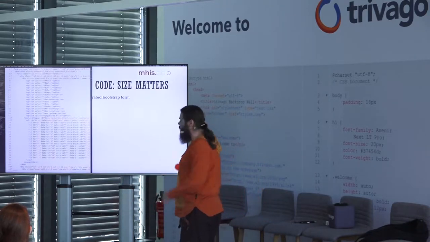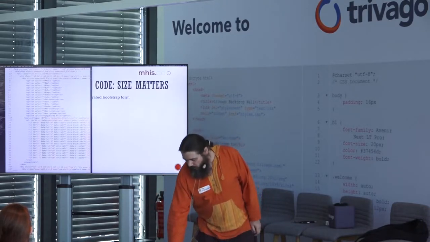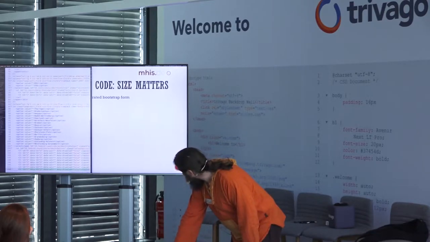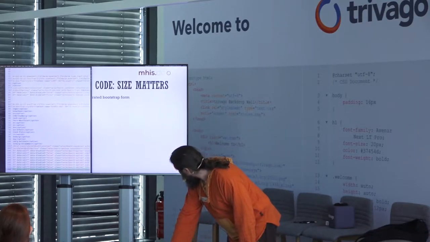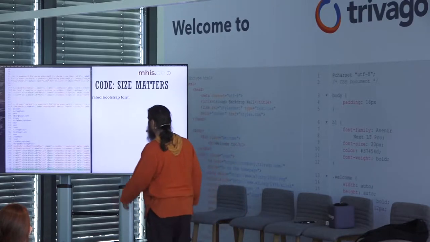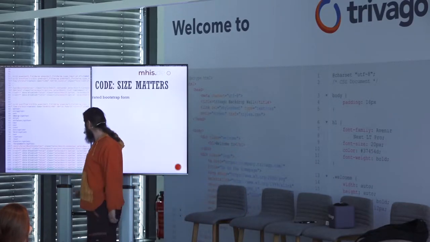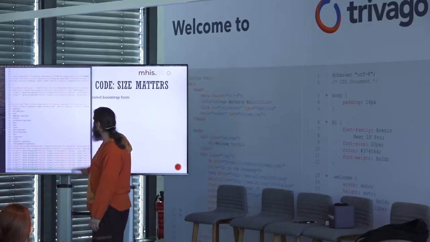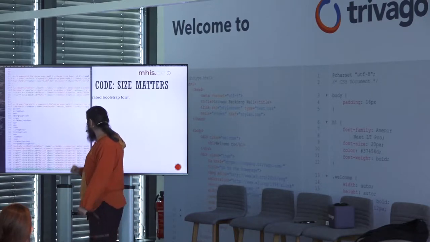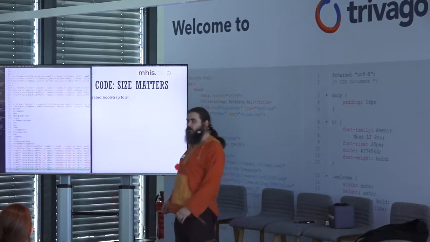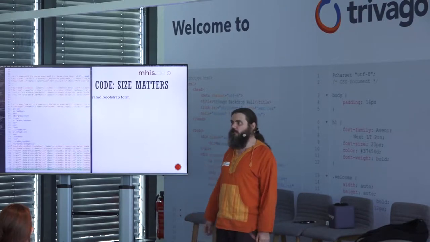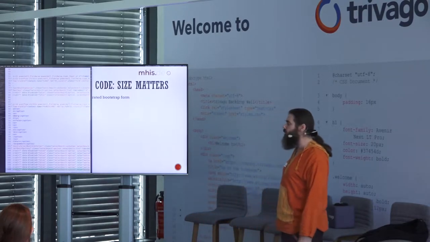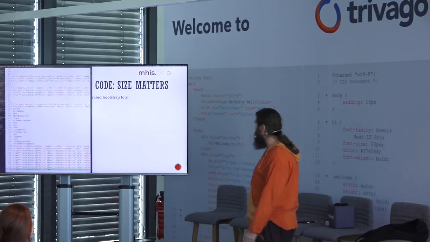I think it's already quite clear what's happening here. These are long, long lines, and you have all these classes which are familiar to a lot of you. I think there's Bootstrap in it. Here we have this nice thing called an icon font, which needs a lot of classes and an extra element. The i element is not meant for using it for these things.